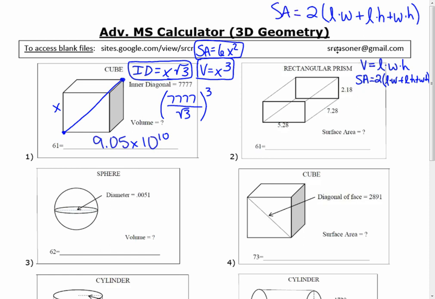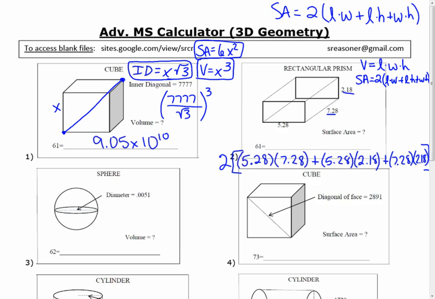So I always start on the left-hand side and move to the right and make sure I don't forget any of these. So we're going to just start with what we're multiplying here. So we have 5.28 that we're going to multiply by 7.28. And then I stick with that same starting one. I'm going to do 5.28 again and multiply it then by the other value I haven't seen. And then what I have left are the two that are on the right here. So we'll have our 7.28 times our 2.18. And then all of that at the end gets multiplied by 2.